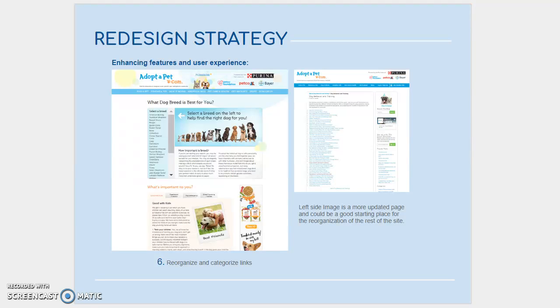And then for the design, this newer page that they have featured on the left here, the information is organized a lot better. If they could just carry this design through the rest of their pages, the design could be absolutely solid. And then they just need to keep that navigation bar and that header consistent throughout. But if they follow the design of the one on the left, the information is going to be a lot easier to go through. And then by including that search bar, it's going to be a lot easier to find the information that they are looking for.